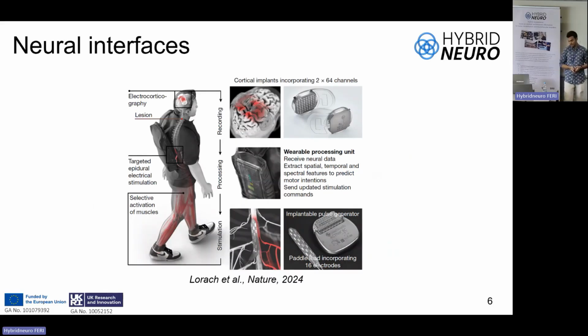I think this is one of the best examples of neural interfaces and the most advanced state of the art we have, from the Courtine group. This is the full closed-loop system, going from the cortical implant that is able to record electrocortical activity related to motion intention, so you can detect when the subject wants to actually move. Then you have a full closed-loop system based on identifying the motor intention, and you have an implant in the spinal cord. It's called epidural spinal cord stimulation, which recruits the afferent fibers and the motor neurons in their pathways in the spinal cord, and that allows the subject to actually walk. These are tetraplegic subjects, so they have no residual function, and while they are receiving this assistive therapy, they are able to walk, and they were completely unable to walk before.